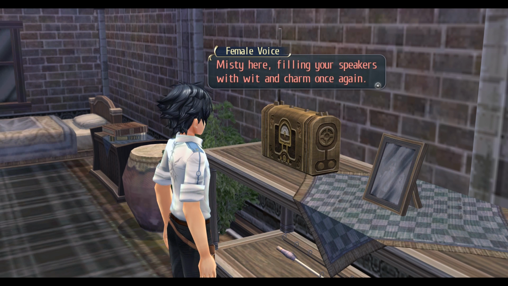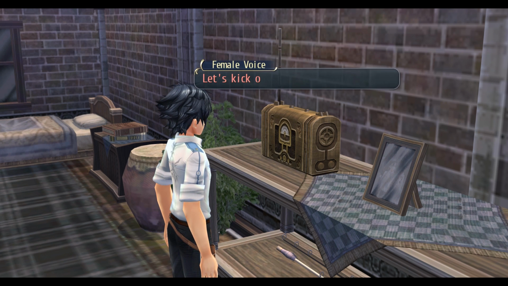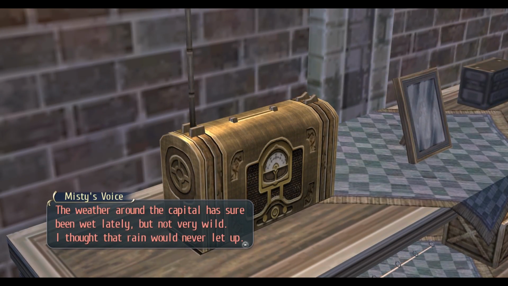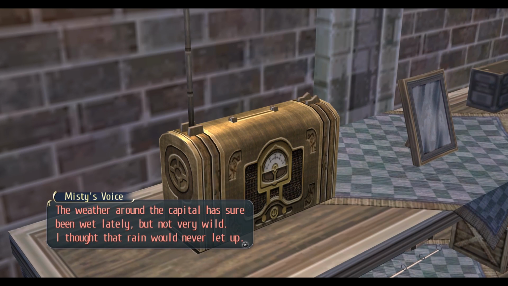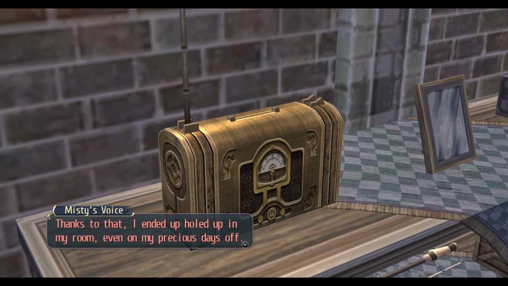Misty here, filling your speakers with wit and charm once again. I'm coming to you live from Radio Trista, and it's 9 p.m. on this calm June 20th evening. Let's kick off this week's Aubin Time. Around the capital has sure been wet lately, but not very wild. I thought that rain would never let up. Thanks to that, I ended up holed up in my room, even on my precious days off.